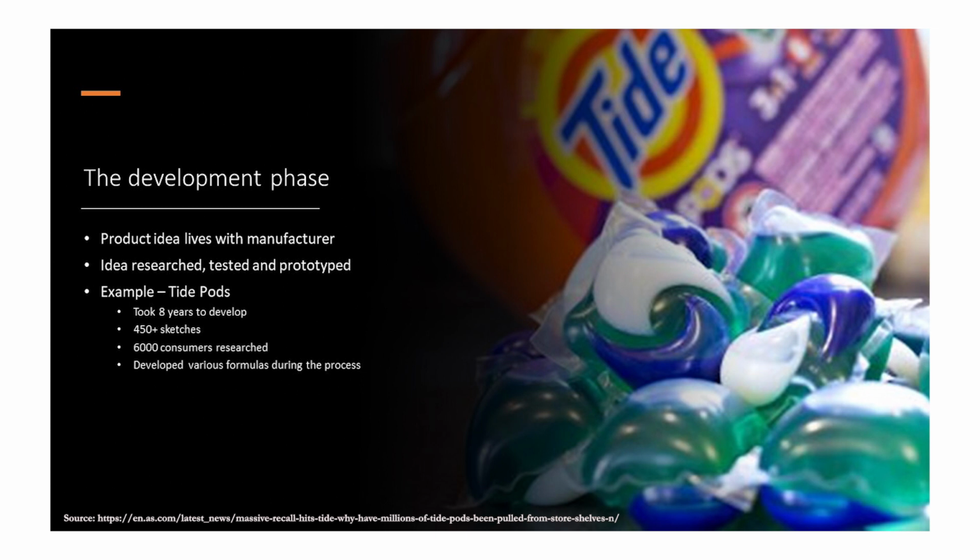So, these are some examples of Tide Pods. It took 8 years to develop, they are probably not that popular in India, and 450 plus sketches. Okay. 6,000 consumers were researched and they developed various formulas during the process. Okay. So, see how much work goes into developing a product which you might think is quite simple.